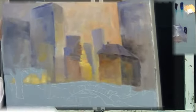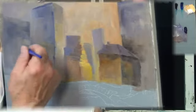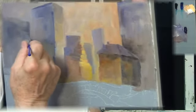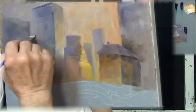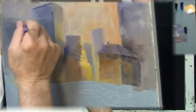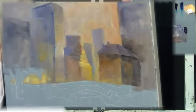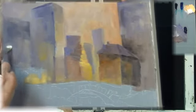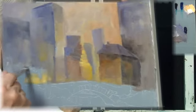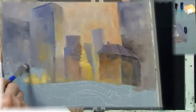So we're getting all kind of interesting stuff over here. This building here needs to have a little bit of a sharper edge to stand out. Just touch it again, make sure I got paint on the canvas. So you see the colors, the brightness radiating from this focal point area over here where it's the brightest. That's the idea. It should get darker and grayer or more violet as you move left over here. Okay. Spent a lot of time on these buildings, but I'm going to get out of this business here very shortly.